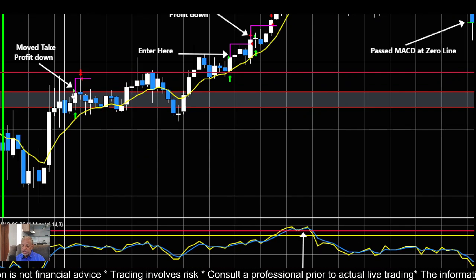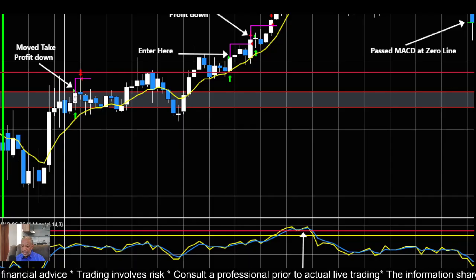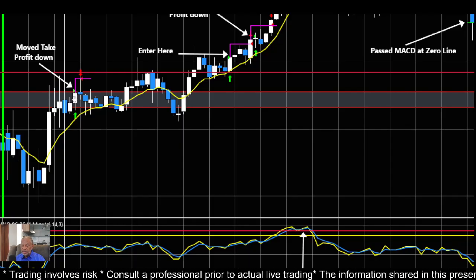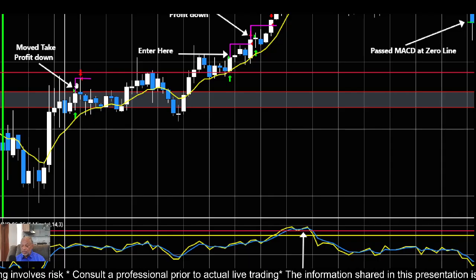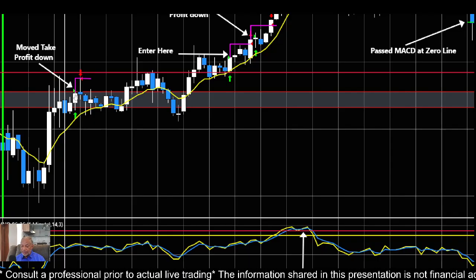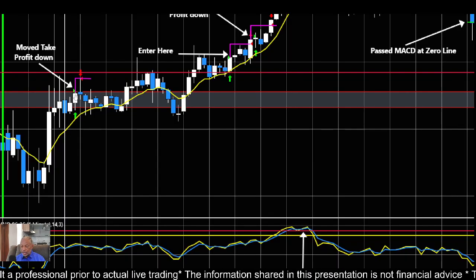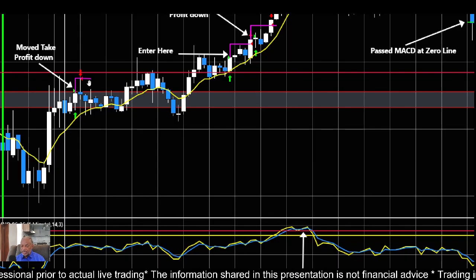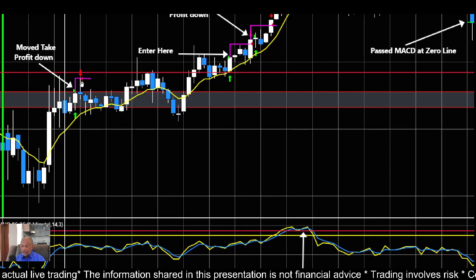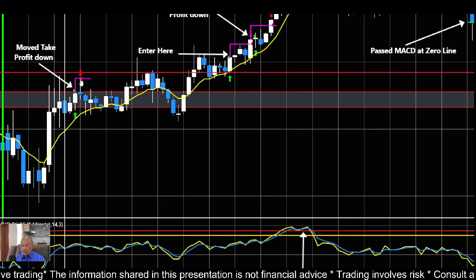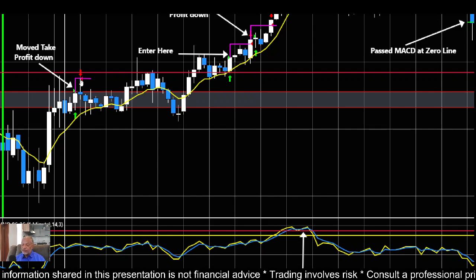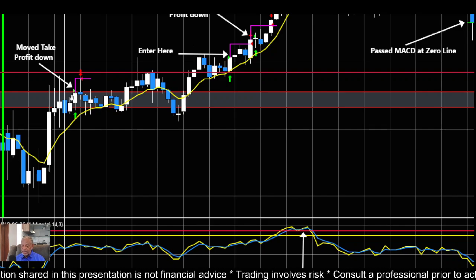If you can see, my entry was above the top of this candle, this continuation candle when it closed. So what I did is I figured, well, I'm just going to move my right angle down to the top of that continuation candle where I would enter, and then I pull my take profit down to match that. And lo and behold, it came up and it went maybe one tick beyond my 25 tick entry, and I got the win. If you didn't do that, you lost that if you didn't get in properly.